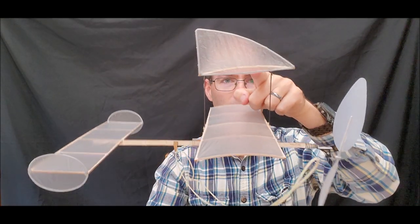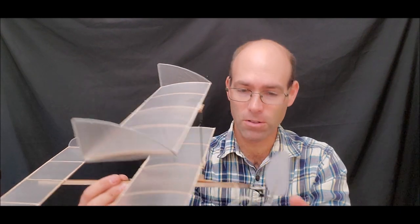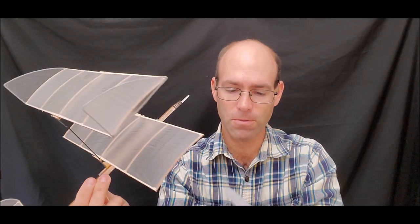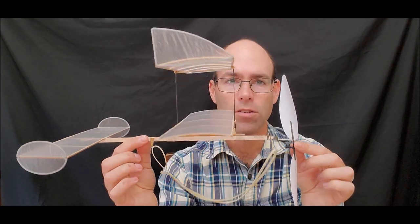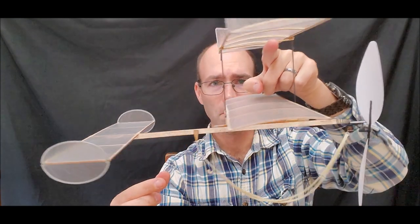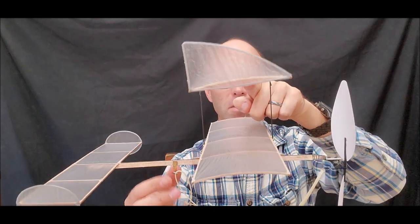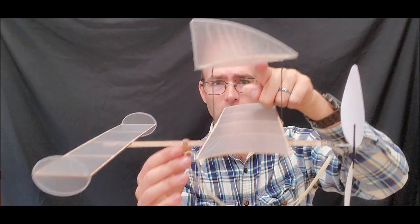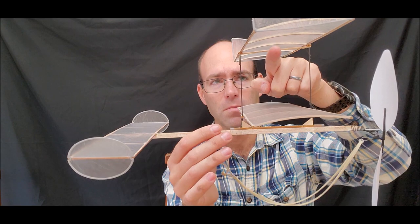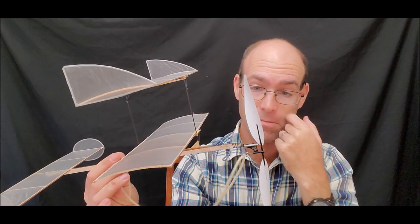But the CG ends up way up there, way forward. Now I think that's probably farther forward than it needs to be, and in fact I can probably prove that right now. So with the IFAS propeller in place, the CG does come back a little bit further, still a little bit far forward, but not bad, and it makes pretty good sense because this is a fairly short small stab and short tail, whereas the recommended CG is back here, so we're half an inch forward at that, and I find that the airplane just flies much better at that.